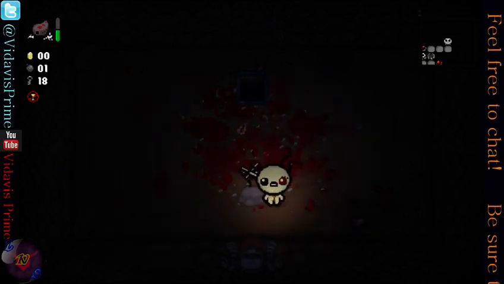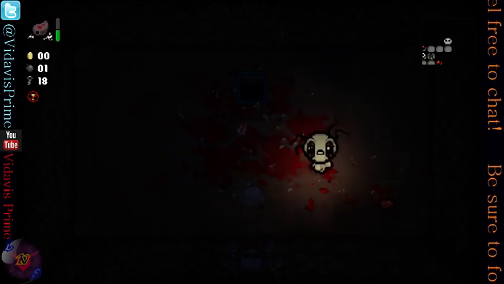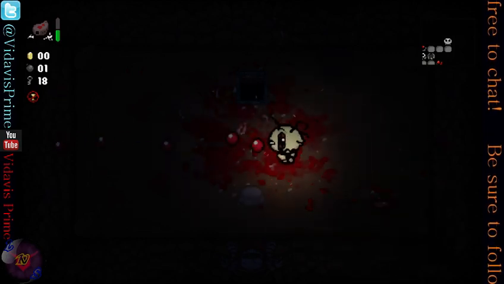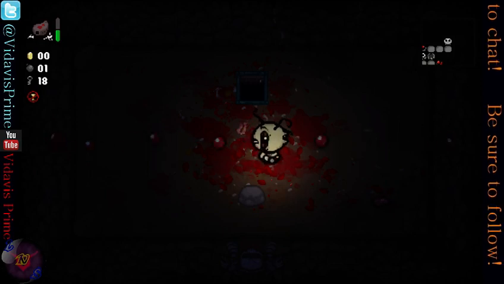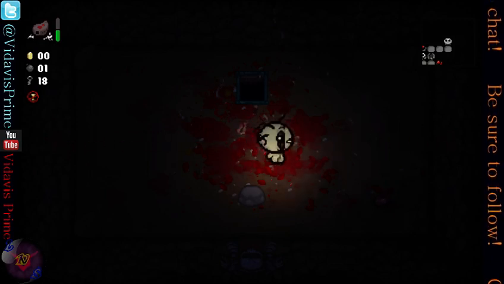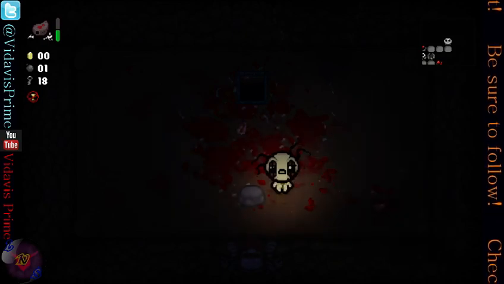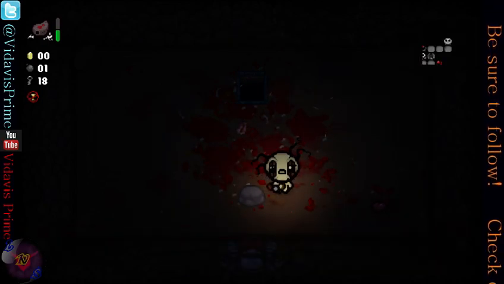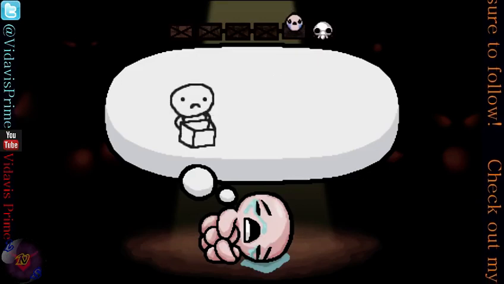There we go. Toothpicks. Tears and shot speed. Sure. Why not? Tears up is good. Let's see how many times it misses. The back eye, it misses very often. I think it's like a 50-50 chance or something like that. And it misses a lot. Yeah, let's just go. It's not like I need that red heart anyway, so I don't need any of the red hearts that were left on the floor.